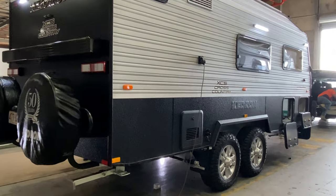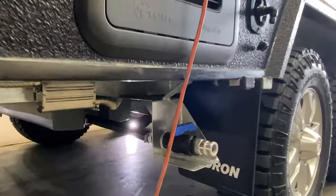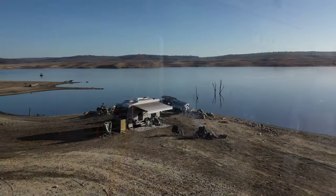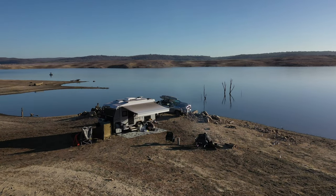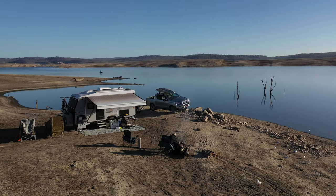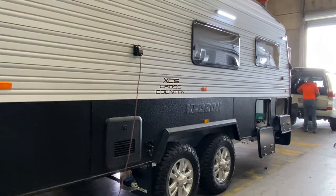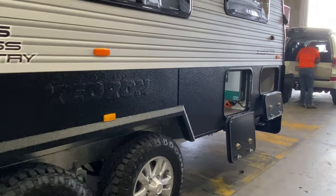So that has that instantaneous gas hot water system, an outlet here for the grey water tank. So if they're camped up in an environmentally sensitive area, or maybe in a water catchment area, that can be shut off and hold your shower and your washing up water. So Phil and Katrina have certainly got one very well featured van here.